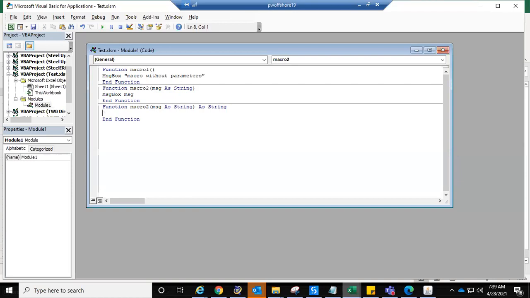Type macro 2 equal to. Okay, so in between double quotes, type macro with return type. Space.